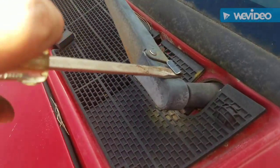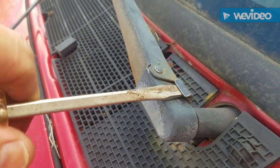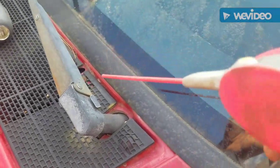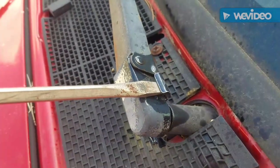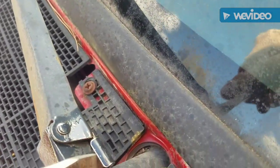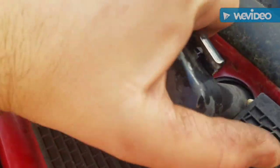All right, let's do the other one. Give it a little tap, should come up. Come on, come on. I'm gonna break these things. I'll get some oil. Come on, get up. Oh, I see what's holding it. There you go.